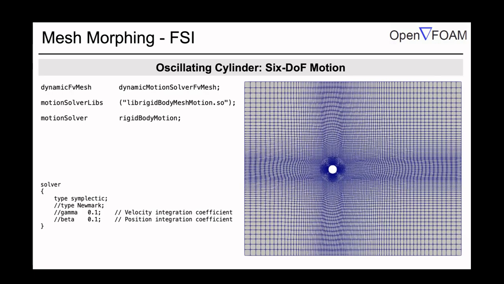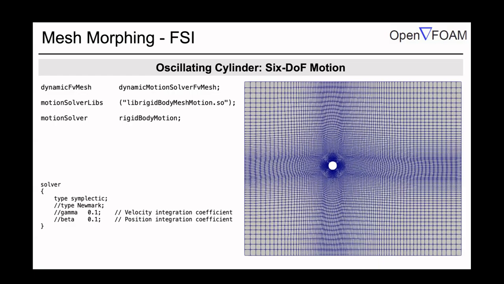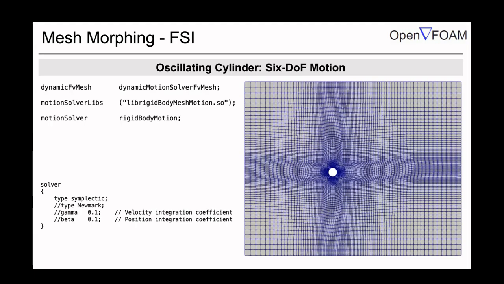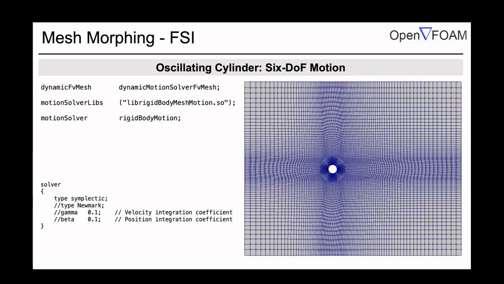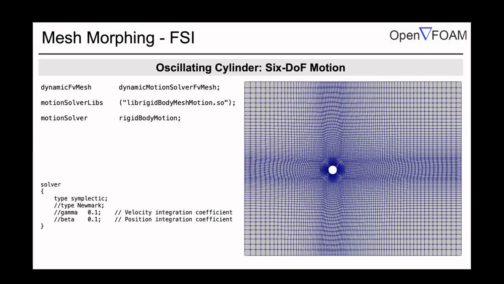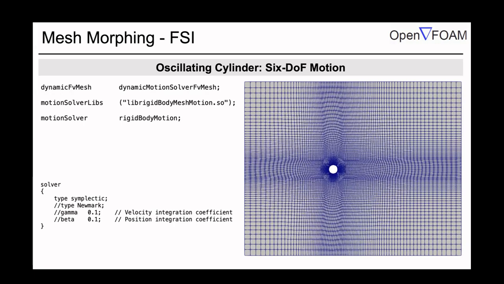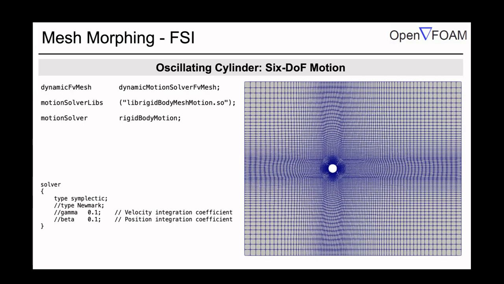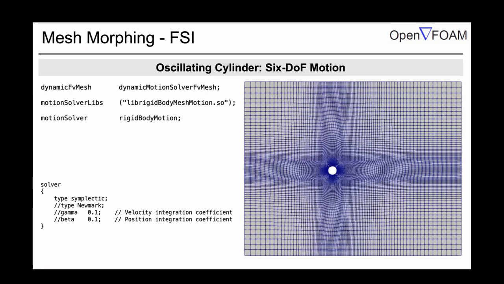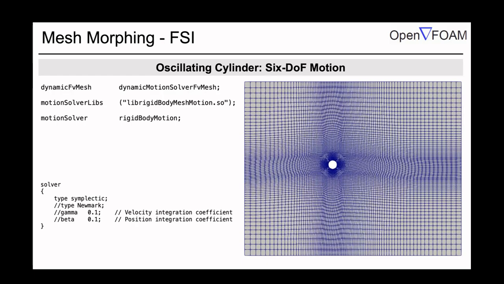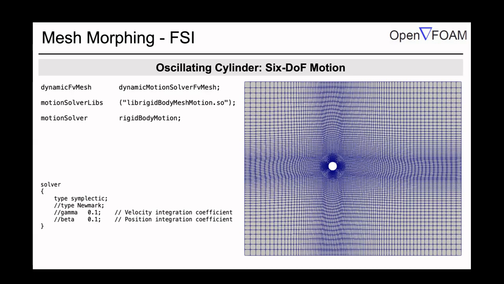And also you have to give information of a structural time integration scheme which solves the structural equation in a weakly coupled fashion. So in this solver, you cannot do a strong coupling unless you modify the solver and include another correction loop. So this is a partitioned approach, weakly coupling method. In this case, you can see I have used a solver called symplectic, which you can use as Newmark beta also, or Runge-Kutta 4, whatever, any time integration scheme that you think will give you a better accuracy and work with this problem.